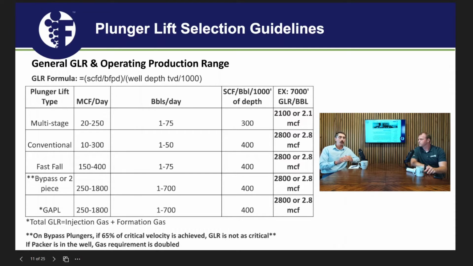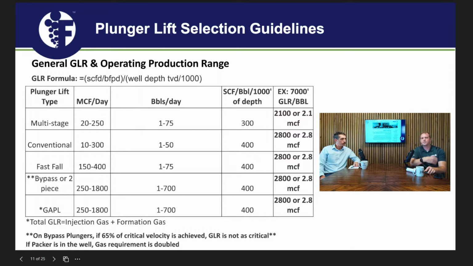When we don't have a packer, when we shut the well in, what do we see the casing pressure do? Typically rises. So we're building energy also in the casing, like a gas pocket. Yes, and so now you don't only have the energy from the reservoir to drive that up. Your casing, your annulus there, is basically a storage tank for that energy as well. But if we put a packer down there, we isolate the annulus. The only energy to drive it is the energy from the reservoir. So in that case, the rule of thumb is doubling that GLR.